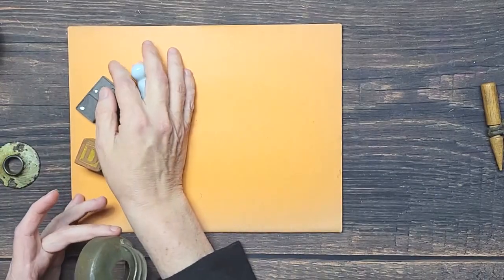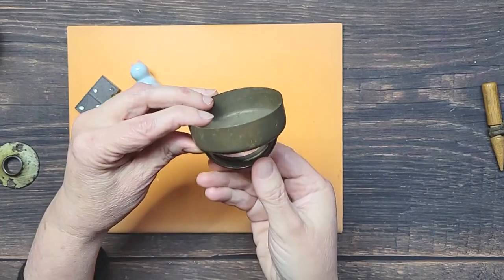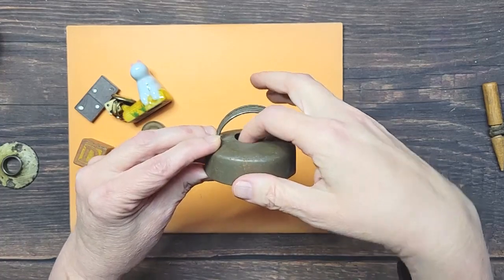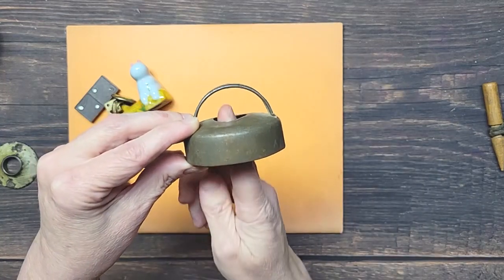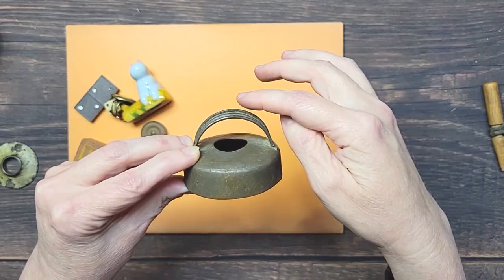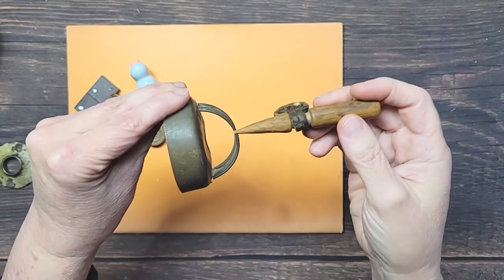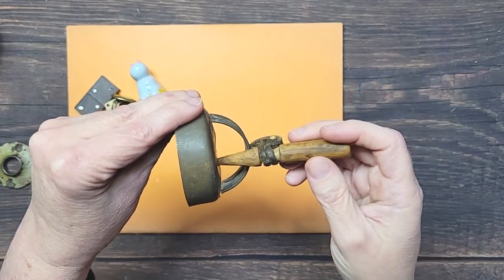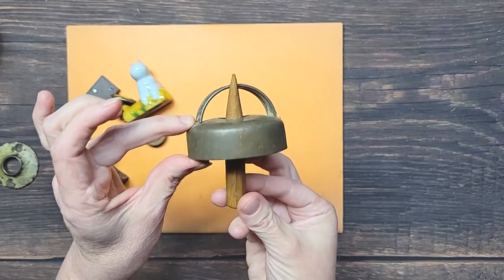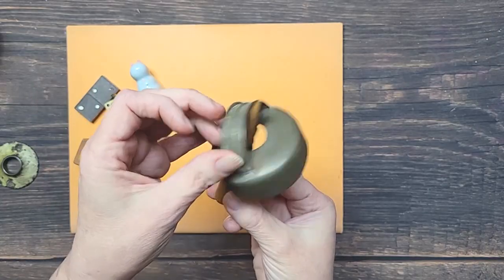Let me scoot that over. It can go like this. You can hang something off of it this way. You can hang something from it this way. This way, you can have something going through the hole and hanging out of it or sticking up through there. So think of a leaf, of course, in my instance, or a flower, anything. You've got this that could definitely hang on it like this, poke through it, poke up into it, and now it's changing the shape totally. But look how cool that is. And make it balance on something that's not right, like the top.